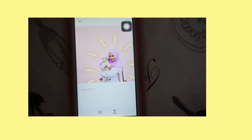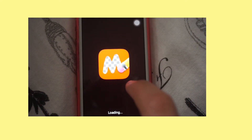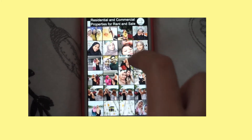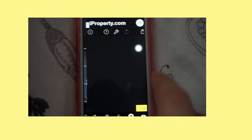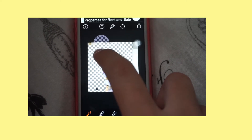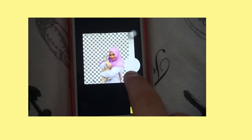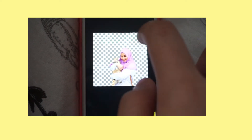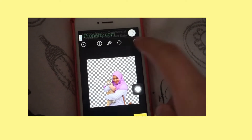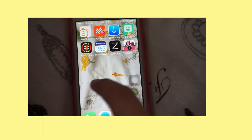If you want to know how I edit pictures with a background like this, it means my picture is transparent. I go to Magic Eraser, pick the exact same picture — this app is free so it's no problem — and then basically remove everything around me. Use the eraser to clean up any leftover areas to get a transparent picture, then click save, select transparent background and high resolution. That's how you do it.